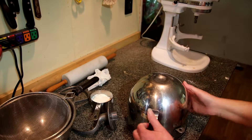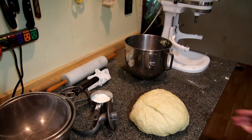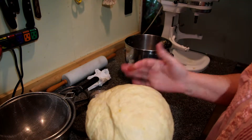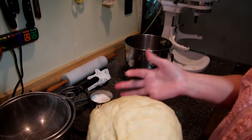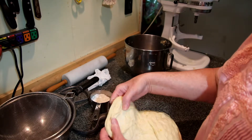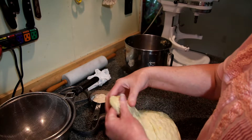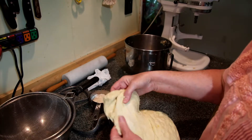I think this is the final time — oh, look at that! You can't even see where I put my finger in, and I press in and it comes back so fast. That passed the test. I do both tests — the spring-back and the windowpane — I like to make sure my dough is where it's supposed to be. You're going to get some breakage, but I just don't want it to fall apart where I can't get my windowpane test. This is very nice dough.